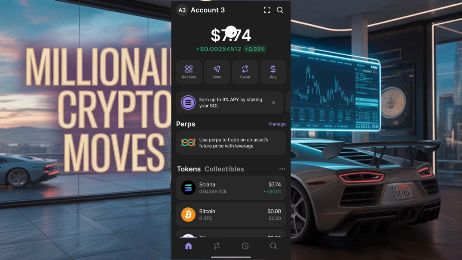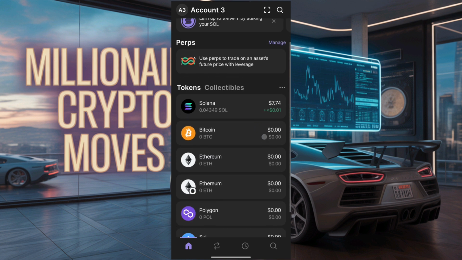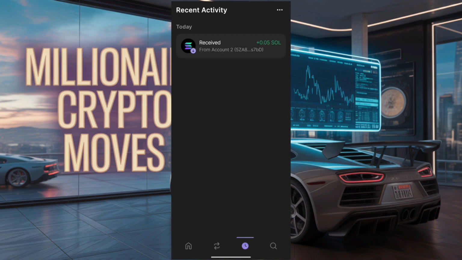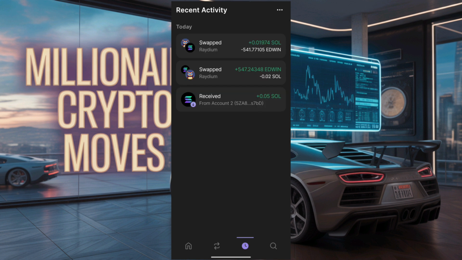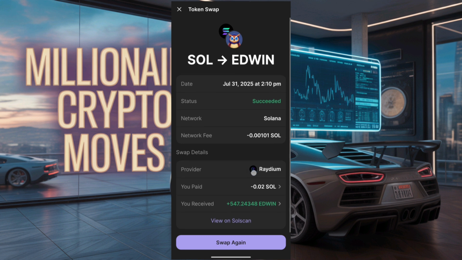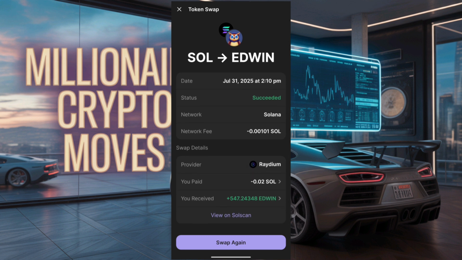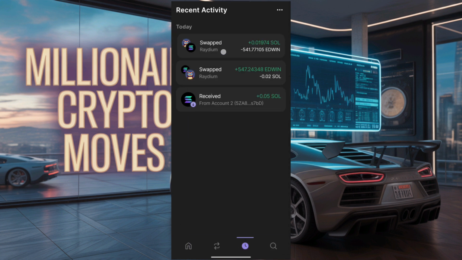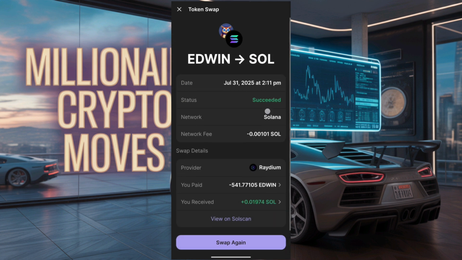you should have seen the token on your wallet. You can see we are down to 7 point something. The token was in our wallet; we did not come to check that, which is really sad. Let's come here to transaction. You can see the swap we just made, the first swap. This is it right here. So guys, I forgot to show you the token. You can see it's right here. You can see when we swap back to Solana, it's right here.